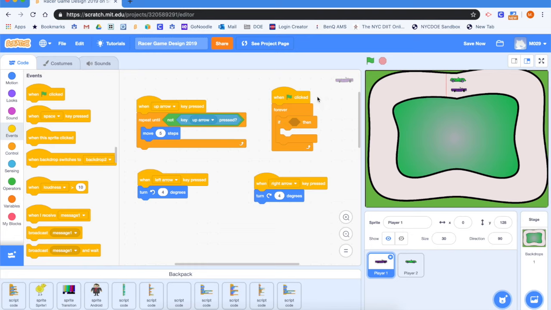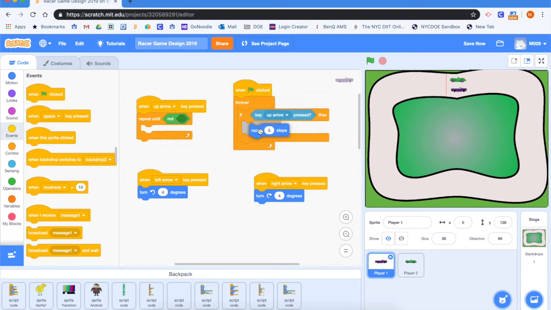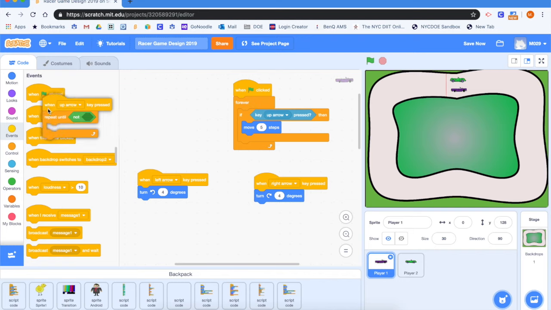And what we're saying is, when we start the program, green flag is clicked, always look for this condition to be true. So what condition do we want? Well, let's borrow some from here. We can say, if key is pressed, we don't need our not operator. If the key is pressed, then continue to move 5 steps. And as long as that's inside our forever loop, it will give us the same smooth action that we had with this condition. Now I'm going to throw this one away because it's nice to have our forever loop, because next time we're going to put more conditions inside this loop.